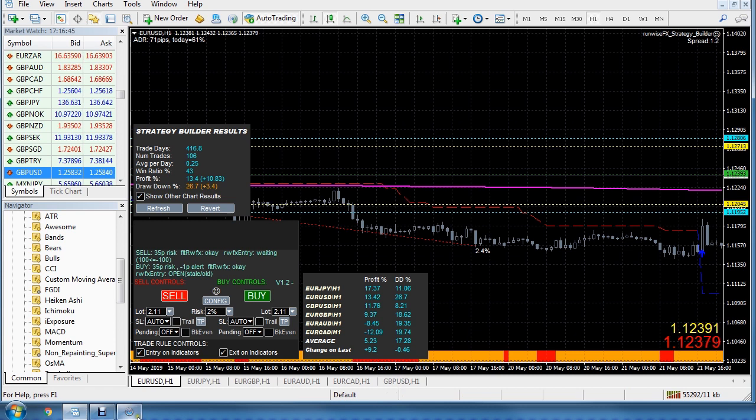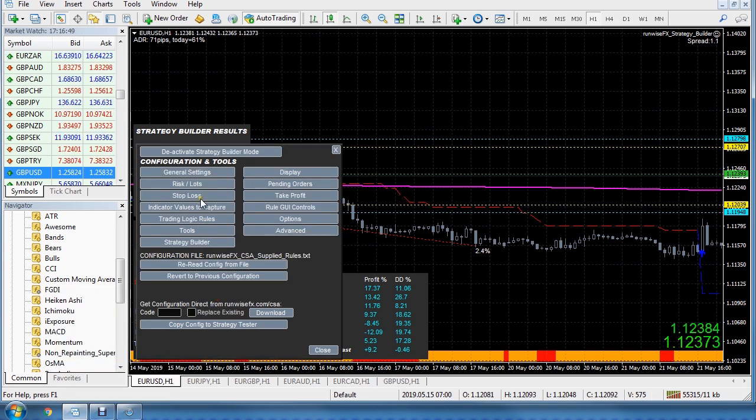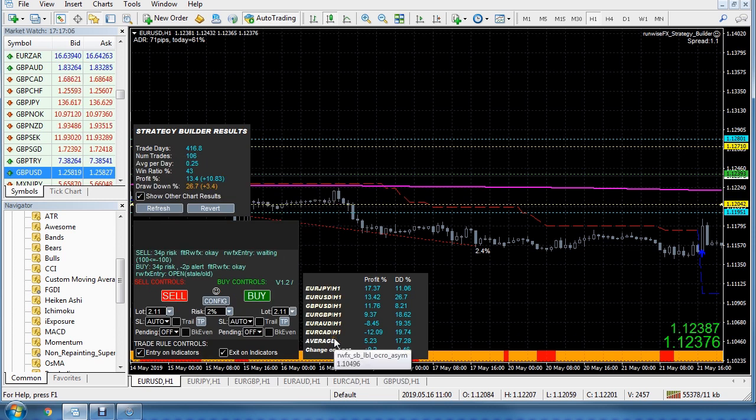And obviously, we haven't begun to optimize the system. We haven't yet run the optimization on the stop loss, because it could be some different properties or a different calculation method or fixed pips that could obviously make things better, or even just a little extra change on the offset and trailing and so on. But just one thing I wanted to talk about though is what actually happens when we get signals.